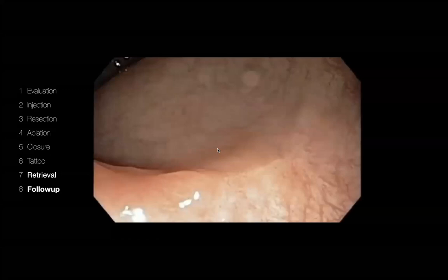And the histology of the lesion? Yeah, you predicted it right, Sylvia. It was a tubular villous adenoma. There was no cancer, with a focal high-grade dysplasia. So you predicted it based on your analysis of the surface pattern. And it was good that you knew this was an adenoma, not a melanoma met.